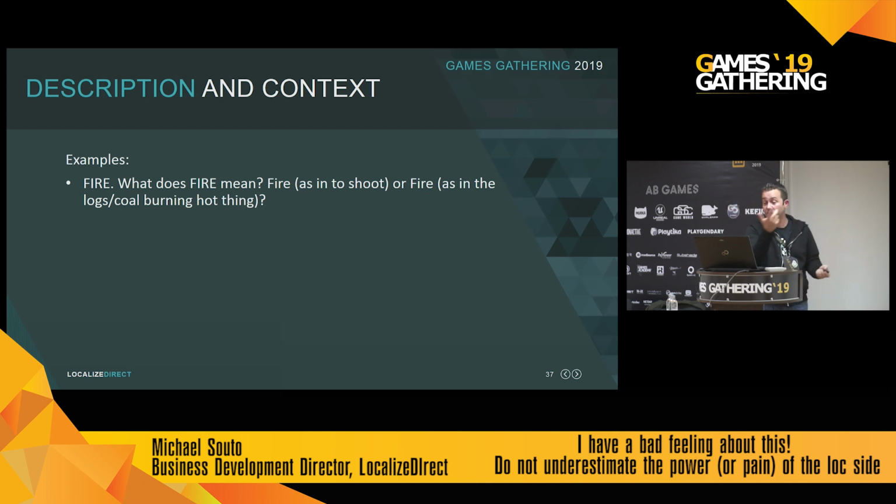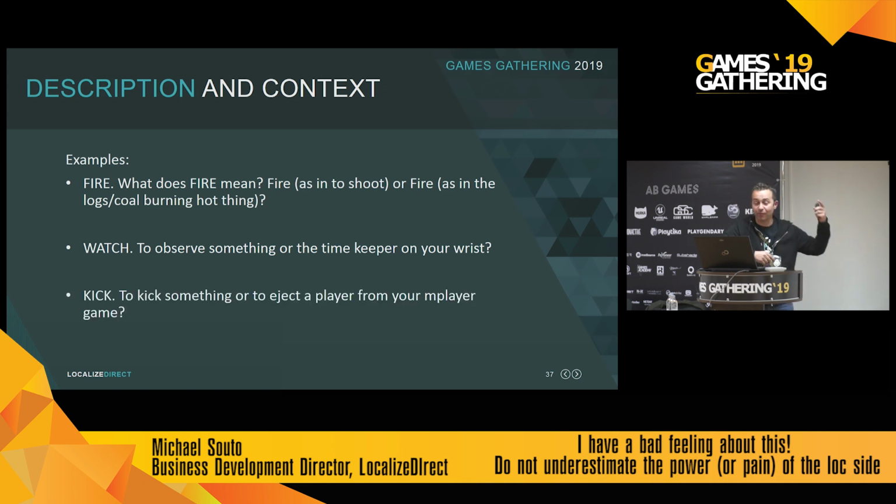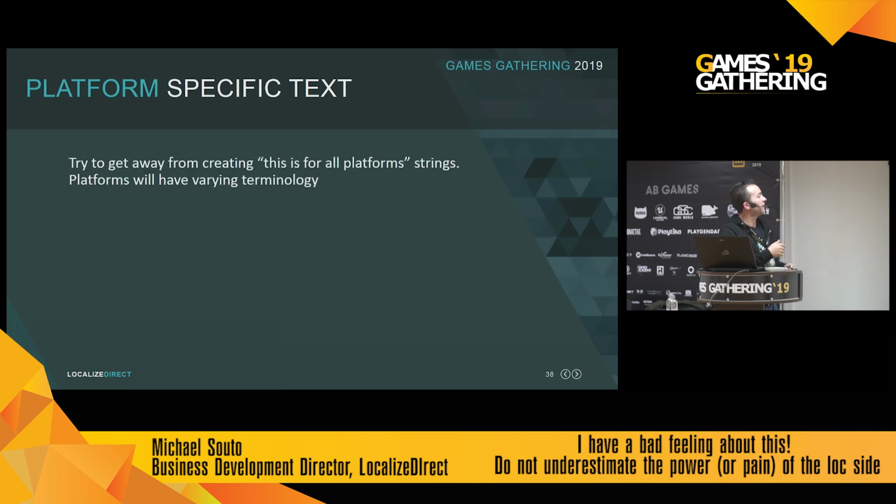So basically you've got stuff like fire. Fire, aiming and shooting, or the thing that burns in the middle of a camp. To watch, so you're watching something, or is it they will watch? A kick, to kick someone from a game, or is it to kick something? So especially these words that just exist on their own are very, very difficult to work with.